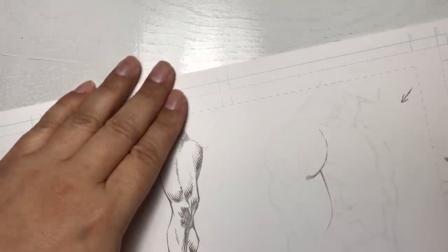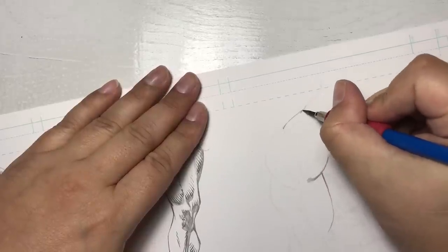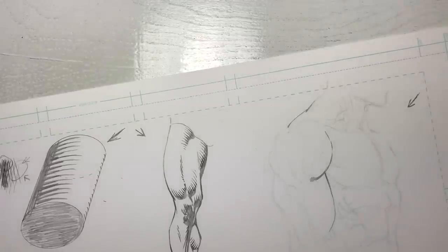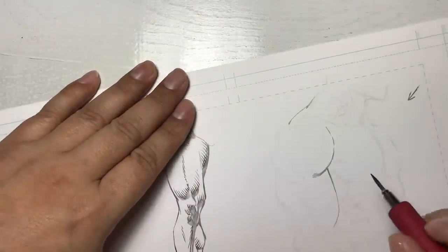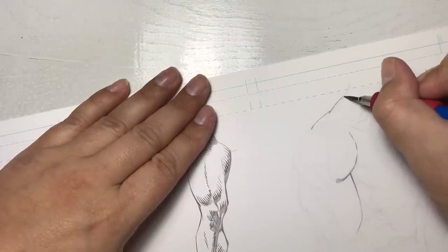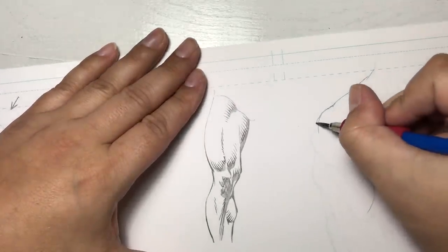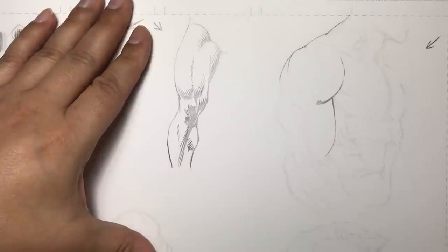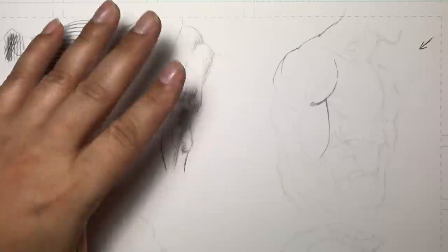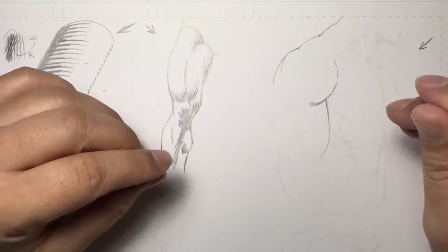One thing you have to remember is that your comic book illustration is going to be reduced down. Most of the time, the illustration is reduced down at about 67%, if your image area is 10 by 15 and you're on 11 by 17 paper. So if you put in a lot of detail and it's reduced, you have to be conscious of your lines and that amount of detail.